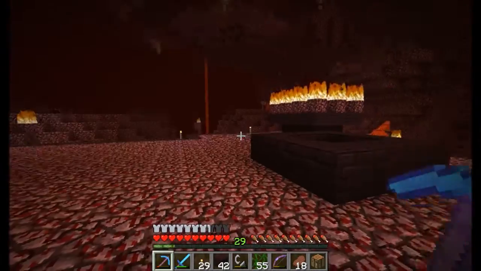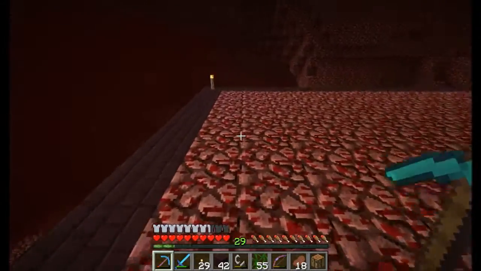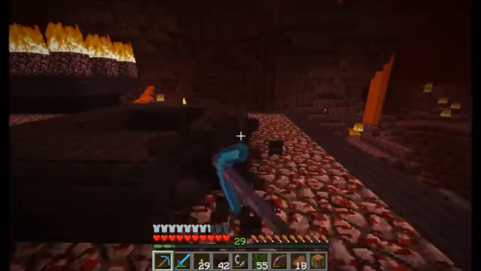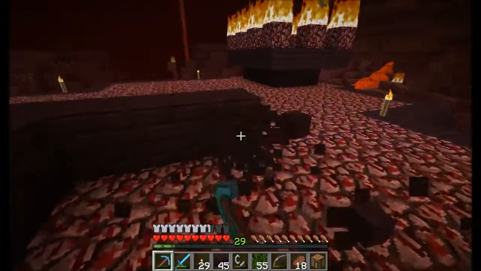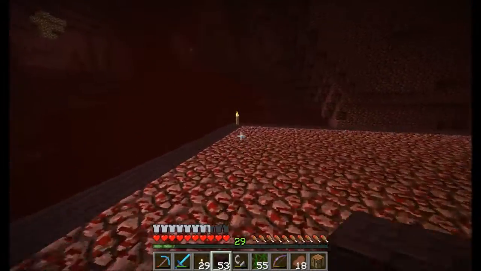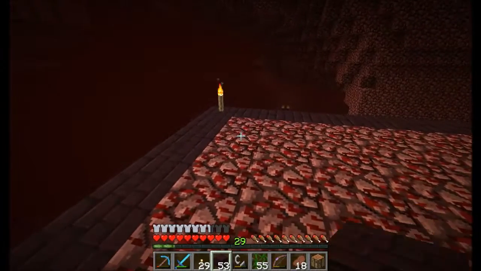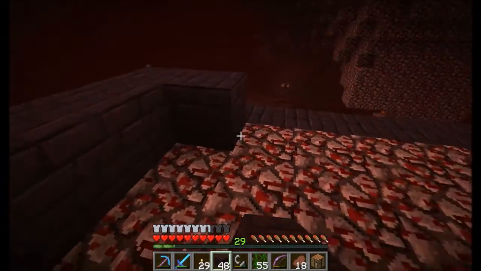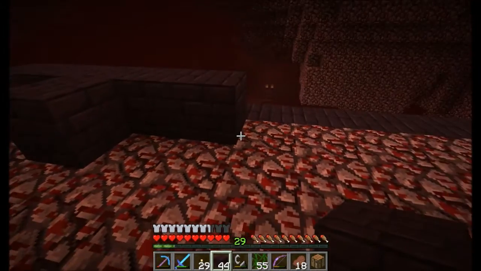I need to put it probably on the edge so that I can crawl up when I need to. Probably over here. Yeah, perfect. I'll put it in the corner there. I think that would be a good idea. Yep, right here. Perfect.